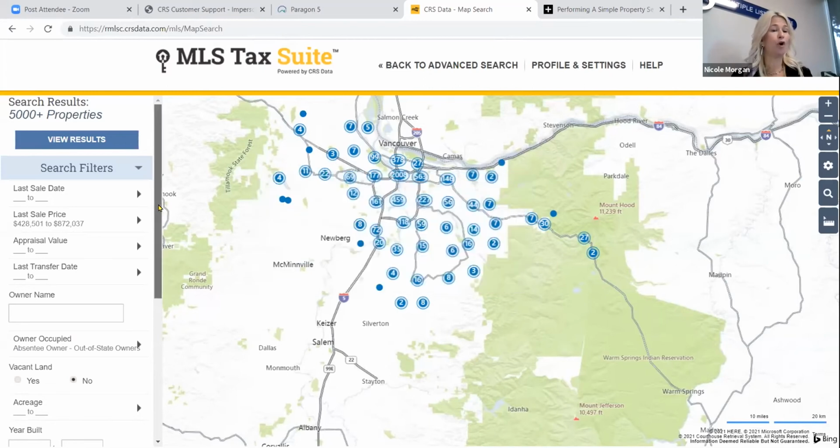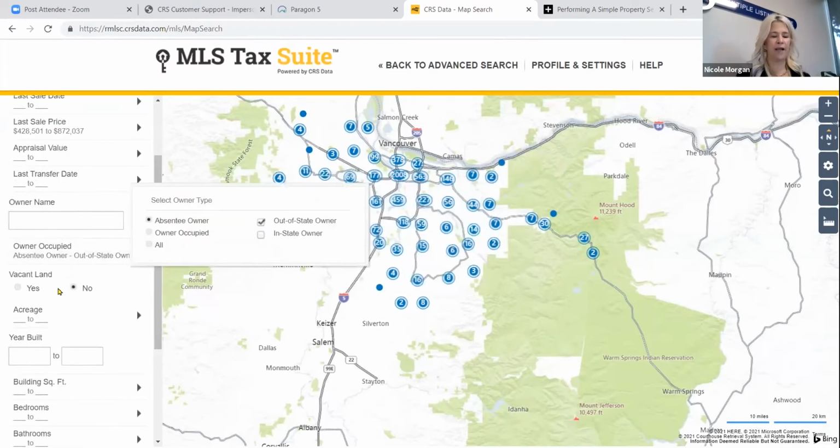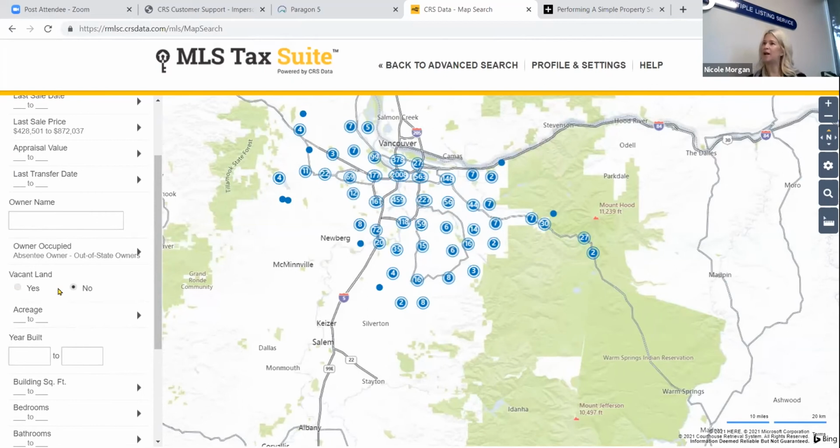If I'm looking for only vacant land, folks, let's not forget there's always an easy button when it comes to vacant land. I don't need to beg for those results. I want an easy button. I'm too busy to have to fill out a form that looks like an application for employment. So keep in mind, these are the easy buttons that you'll want to know exist.